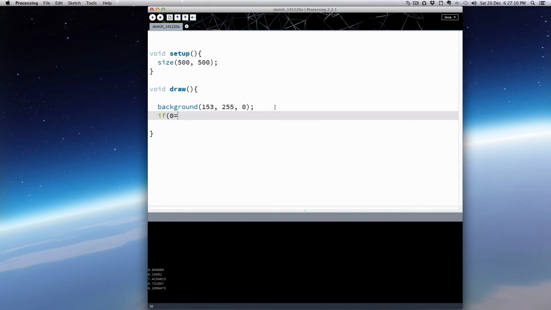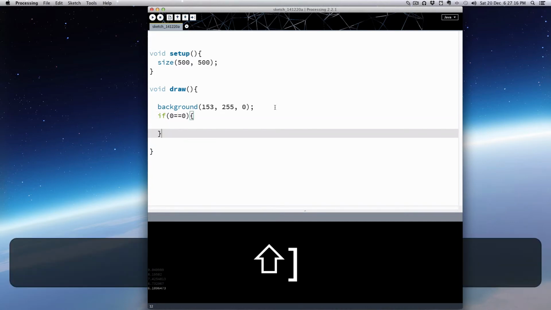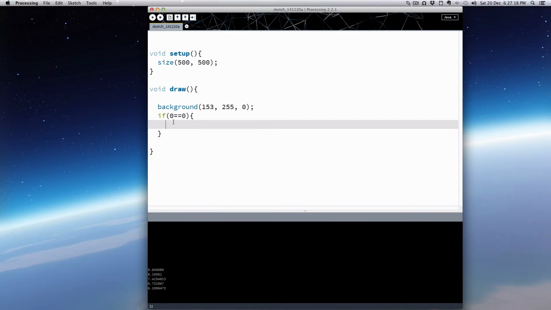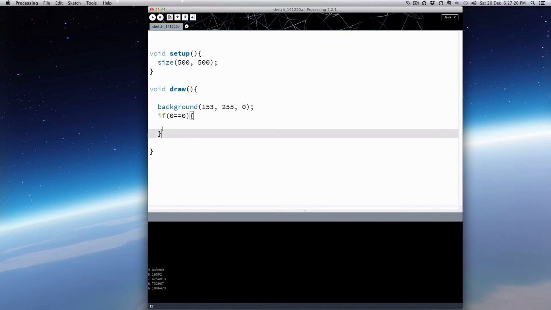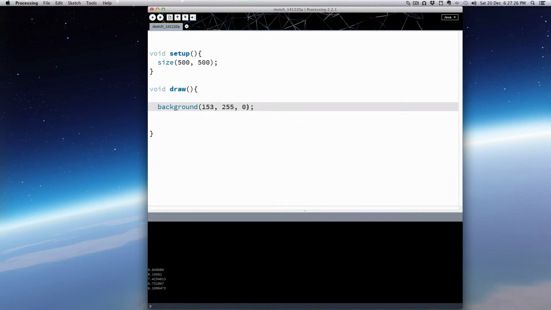The curly brackets will declare the scope of that if statement. So if 0 equals 0, run everything within those two curly brackets. All right, so curly brackets, semicolons, normal brackets or parentheses for arguments.